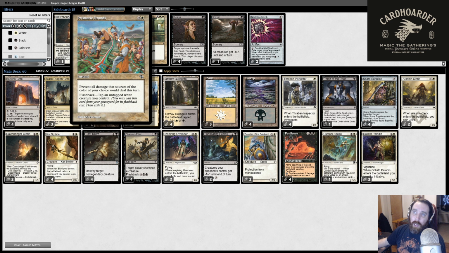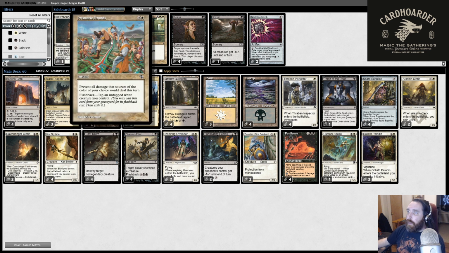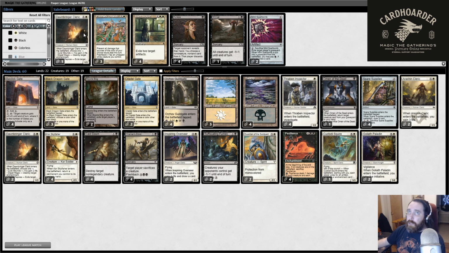We've also got three copies of Prismatic Strands, one of the best white cards in Pauper. This thing has so much versatility, being able to save us from, say, two spells against a burn deck. So 3 mana: counter a Lightning Bolt, then tap a white creature, counter a Galvanic Blast, seems pretty good. It also makes the rest of their turn more awkward, eliminating combat damage, for example. And then finally, one more copy of the Dawnbringer Cleric.